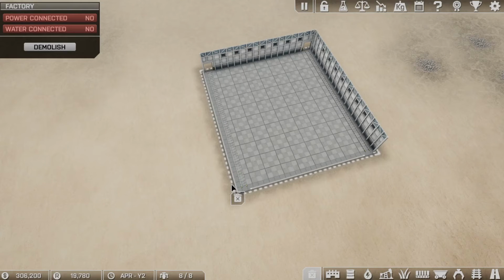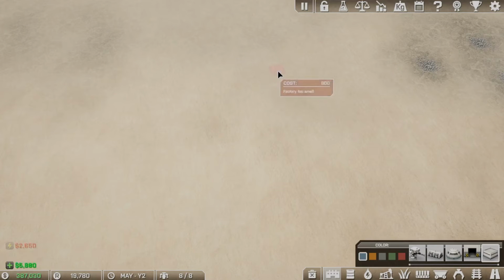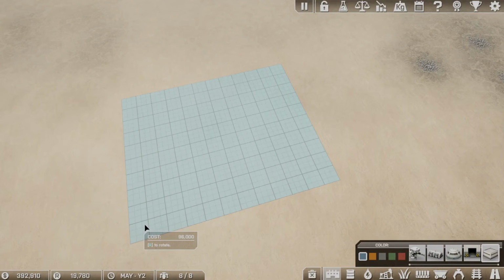Let's make it 12. Give it 3 more. Make it 12. So we're going to demolish this. Okay, so now you see my design, and then I'll come back and say, okay, I make one that's 10 by 4. 1, 2, 3, 4, 5, 6, 7, 8, 9, 10, 11, 12. 10 by 12. Is that the way I want it? No, I want it the other way, right? I want it 10 by 12, like this. Right.